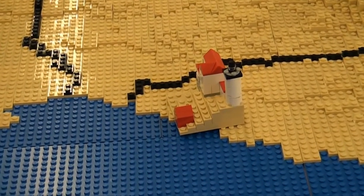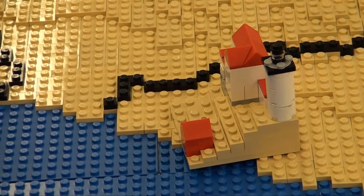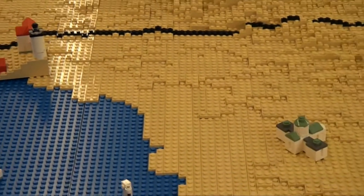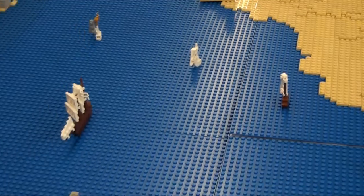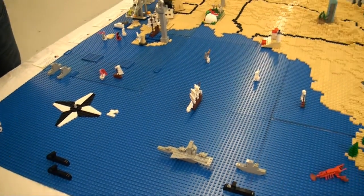Are there plans to add any more landmarks in the future? I think, given that we've started this, we'll probably keep hold of these things, and now that we've got the inspiration, we'll come up with more mini builds. I would think so. Very cool. Thanks for showing that to us. Thank you. No problem. Well, thank you guys.